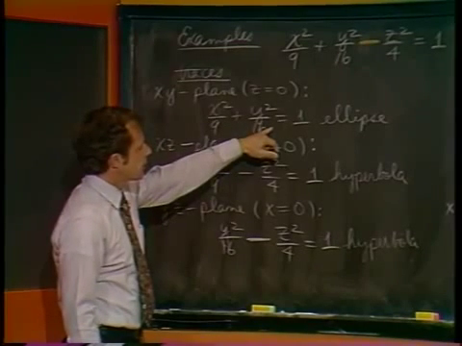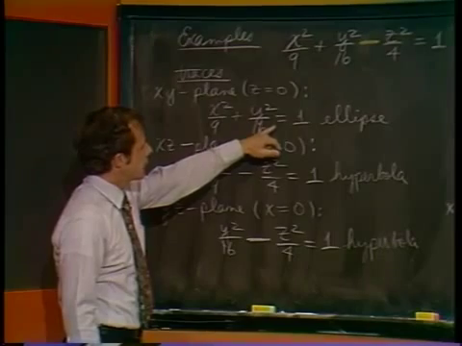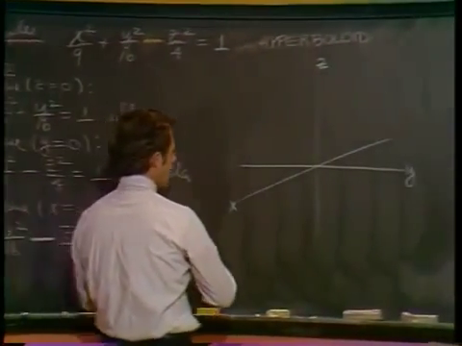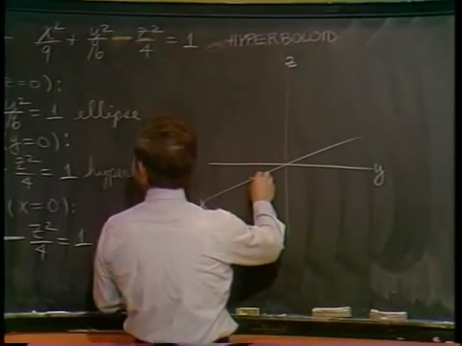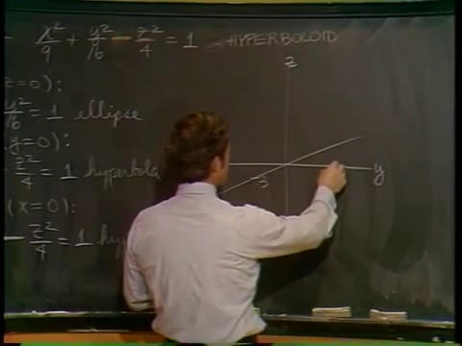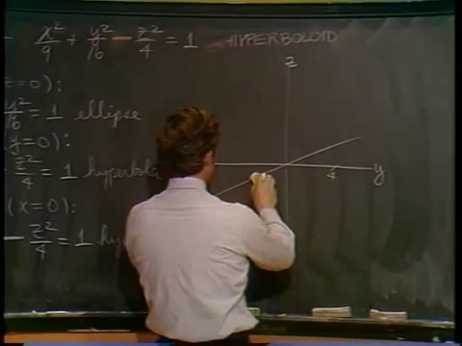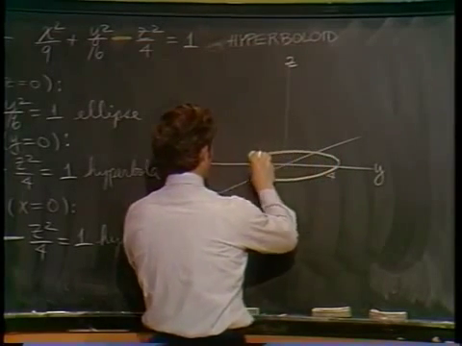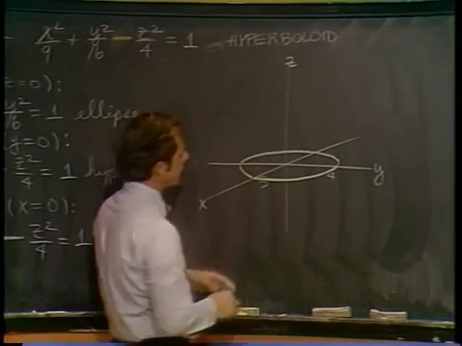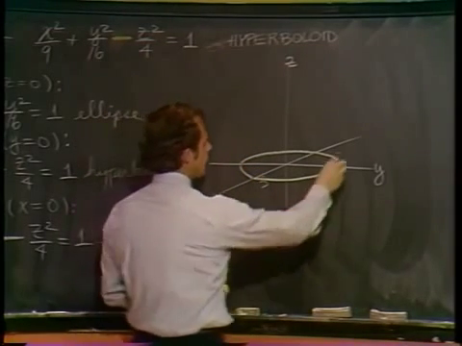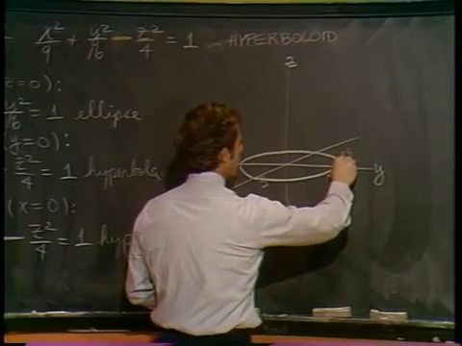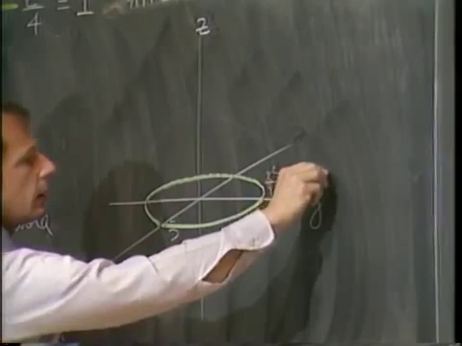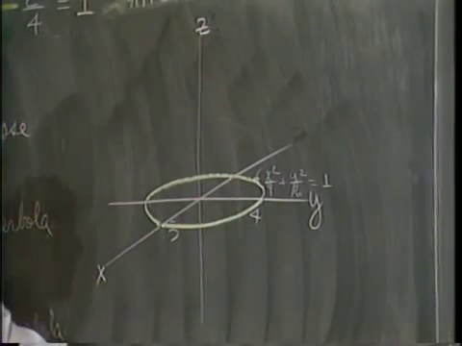Let's try to take a look at maybe a little bit more complete picture. The ellipse in the xy plane, as I said before, was that green thing. Starts here at 3 and goes over here to 4. Something like that. So there's your x squared over 9 plus y squared over 16 equals 1. That's the trace in the xy plane. That was the same.